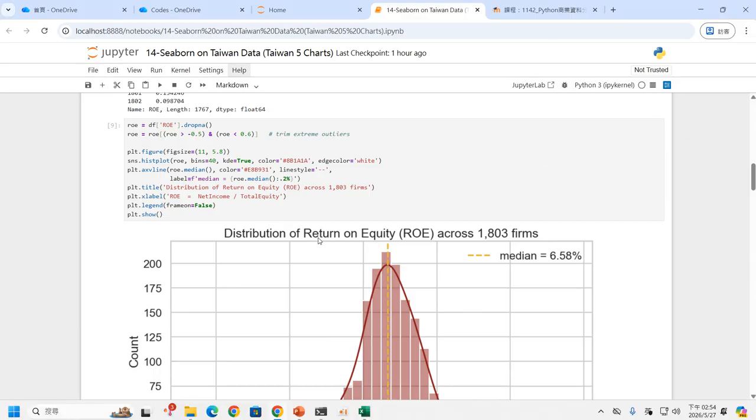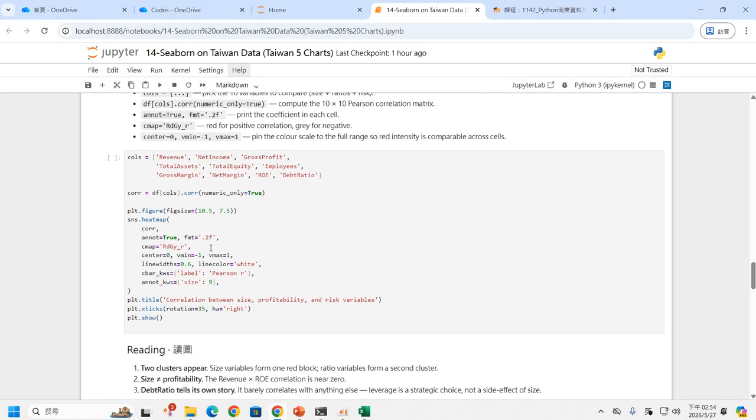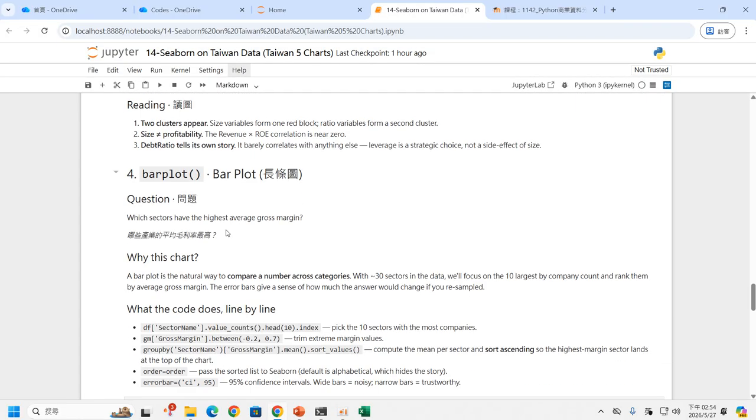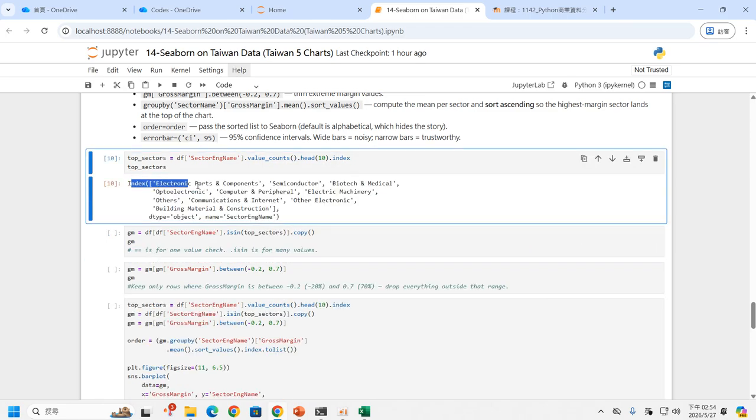So in here, I can show you the GM plot. The first one is top sectors and the value count. So the top 10 is this.